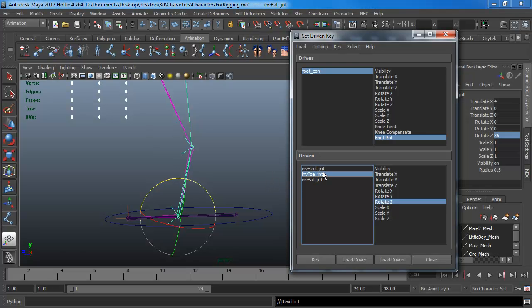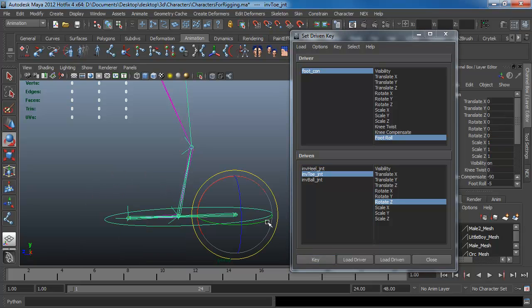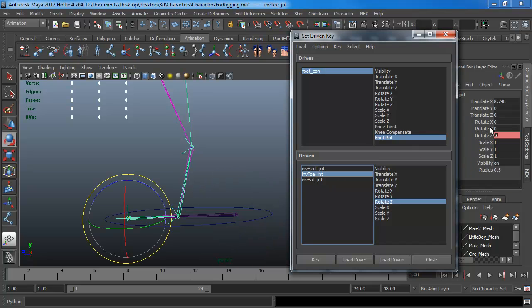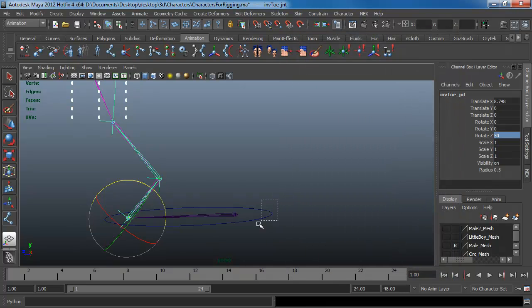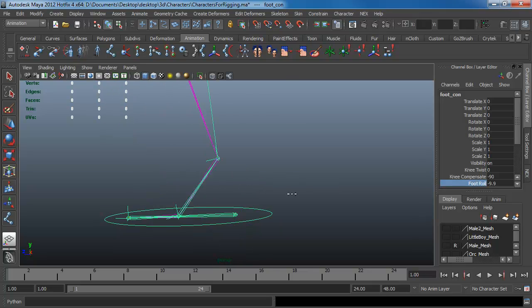So click on the toe, and I'll key that. And I'm going to rotate this again, and go to -10. And my inverse toe this time will rotate up. How far? Again, that's your choice. I'll use 50. Now key that. If I go here now and play my foot roll, I get this whole animation.